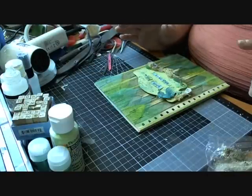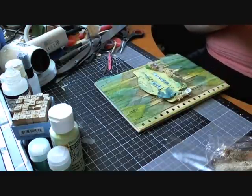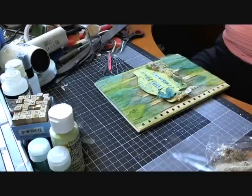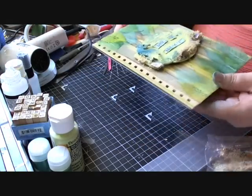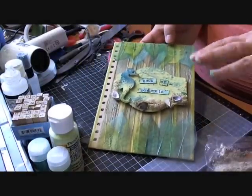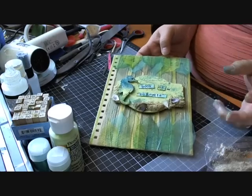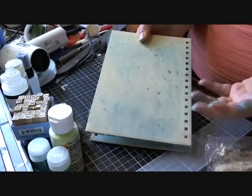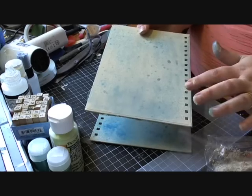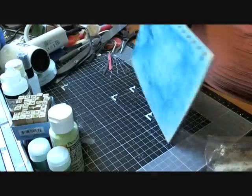Hi there everyone, it's me back again. I just wanted to show you my finished book - I'd gone ahead and painted it, decorated it, and did all the different bits and pieces to it. I thought, once it was decorated, I'd come back and show me putting it back together again. So this is what I've done with it - it's kind of sea themed. I've used a lot of skeleton leaves, raffia, glitter, distress inks, shells, and sea glass and all sorts. This is the front cover; the back cover I've literally just finished - I've just sprayed it with Lindy Stamp Gang Starburst sprays.